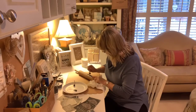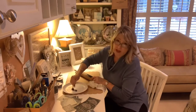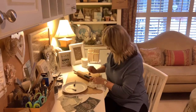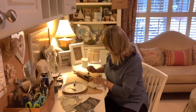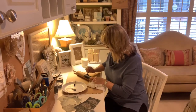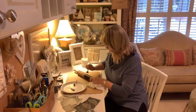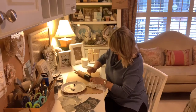So what do you guys think about this project? Do you like it? Who has found rolling pins at their local thrift store? Have you done anything with them yet? I'm not a huge cook, so I'm probably not going to be baking or making cookies or rolling out pie crust or anything with mine. I'm more likely to craft with them, but tell me if you have ever purchased any of these at a thrift store. Okay.